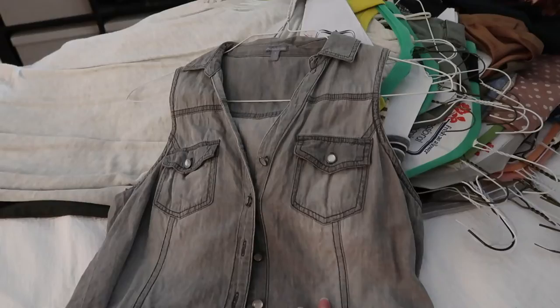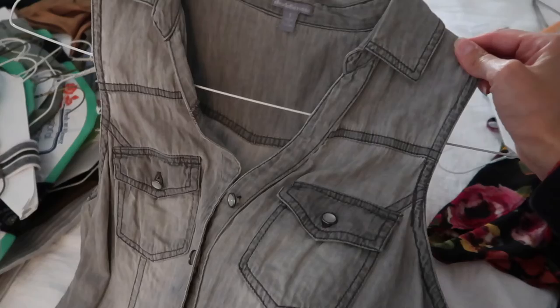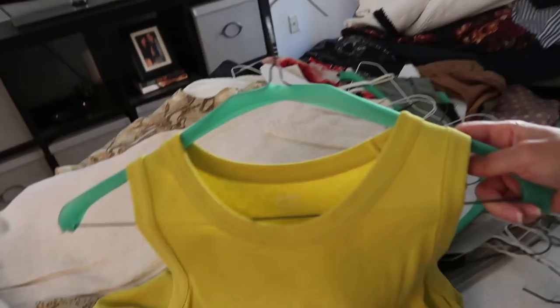For example, this top — I do think I'll wear it during the fall. I'm thinking of some cardigans I can throw it underneath as we start transitioning into fall, since it's still a little bit warm here. But this other one — no. Ryan told me not to buy this last year. I should have listened to him. I did wear it, but now I'm looking at it like, why in the world? Bye. Pretty simple and straightforward, that's how this works.